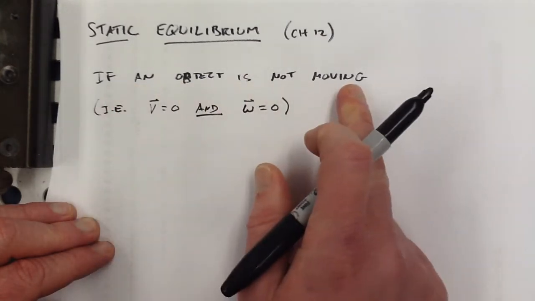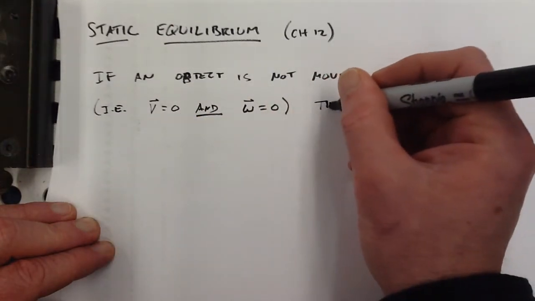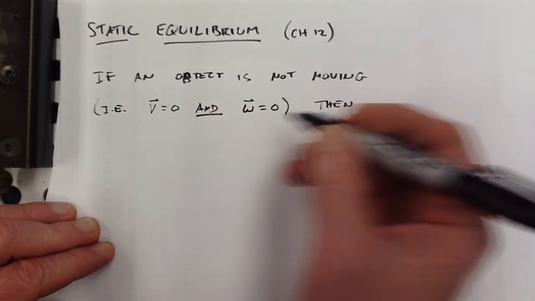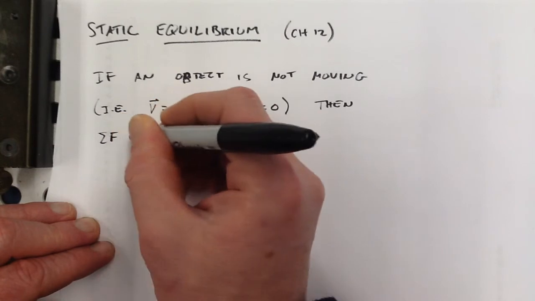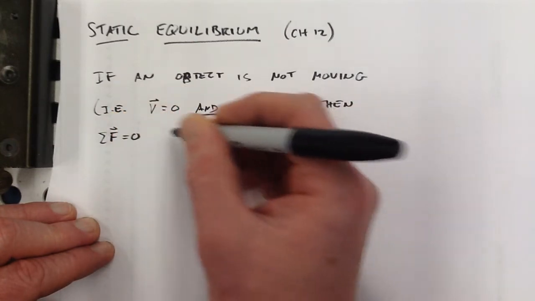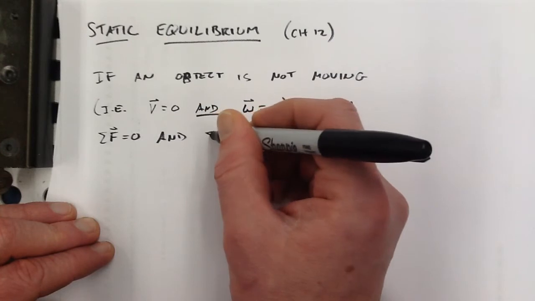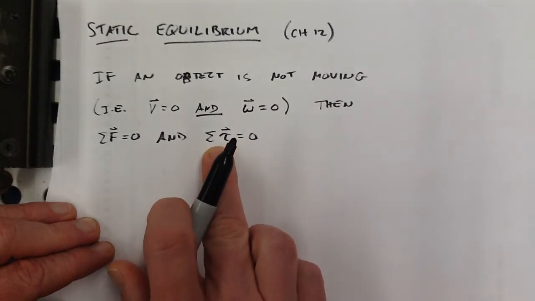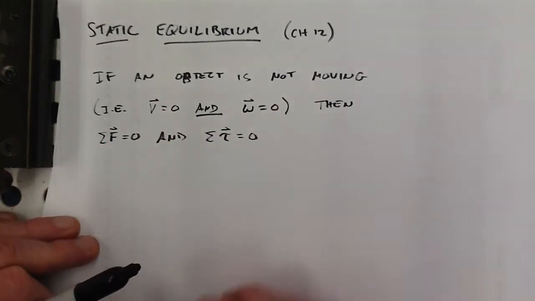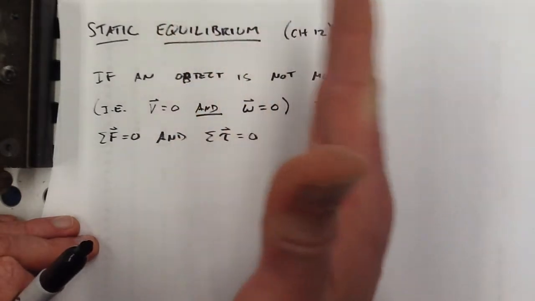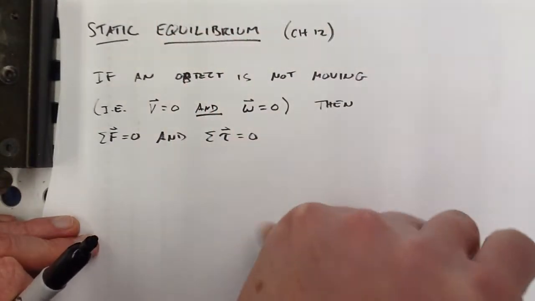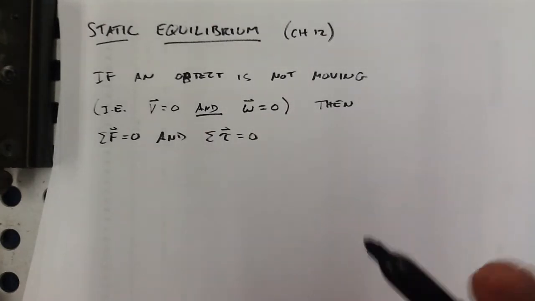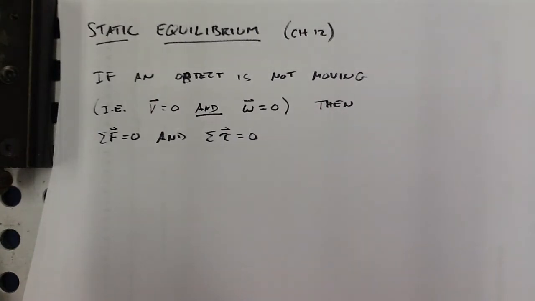If an object is not moving, then of course it must be true that the sum of all forces is equal to 0 and the sum of all torques equal to 0. And remember that to figure out the direction of a torque, you go from R to F in less than 180 degrees, whichever way you have to do that using the right-hand rule. And the most important thing is just to remember which is which in terms of opposite.